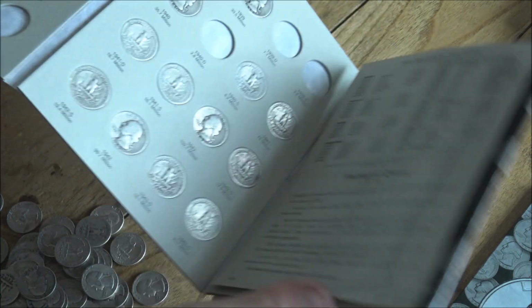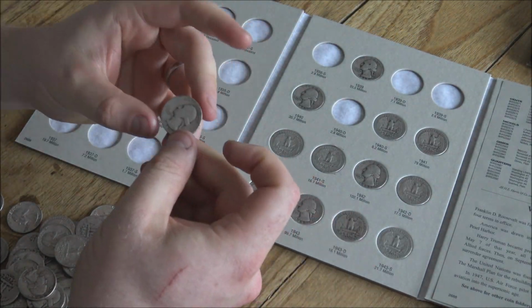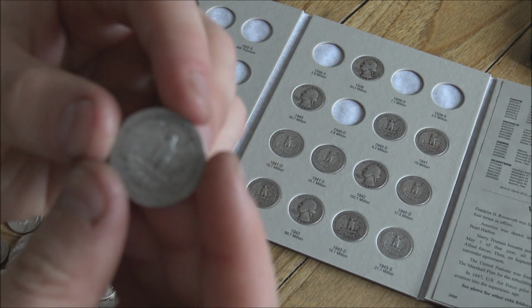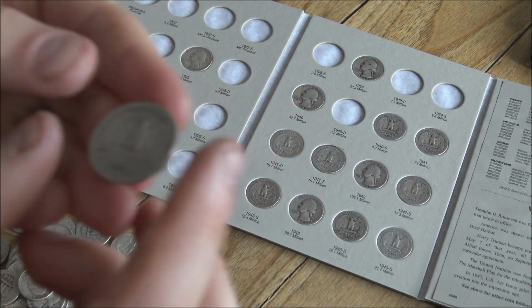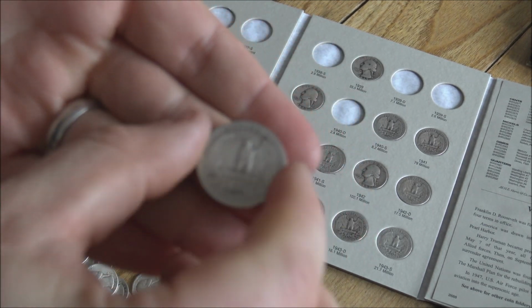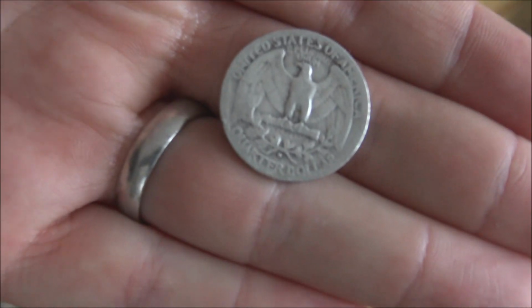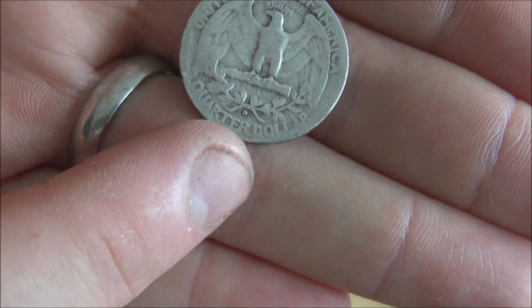Right then, just like that, we are back. And let's see, and now I saw a 1937, and I was right, we need that. So this one is a 1937 D. So this is another cool thing which I didn't really appreciate too much at the outset of this whole purchasing adventure to get these pieces, but all the different mint marks are really exciting. So if we can see here underneath the eagle, underneath the leaves, just at the bottom there, you can see the little mint mark. That's where it is on these quarters, and that is a D for Denver.